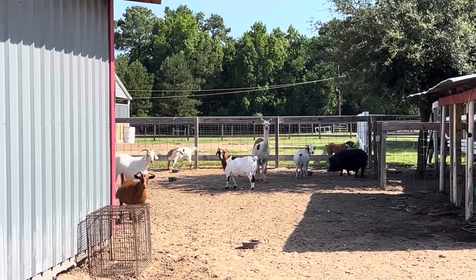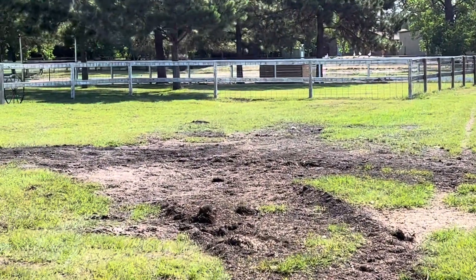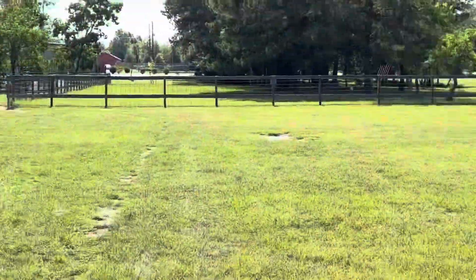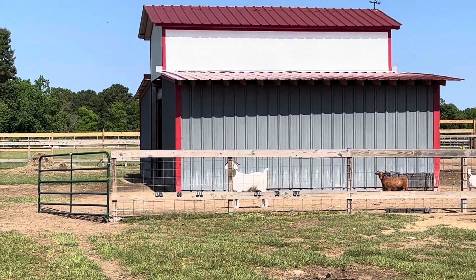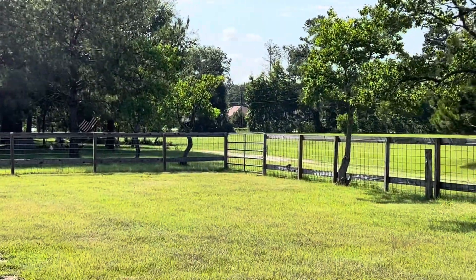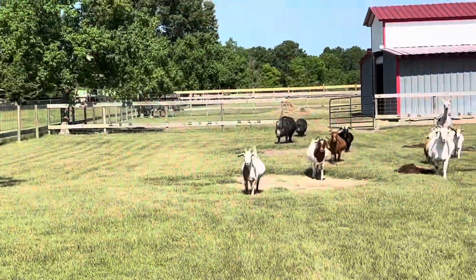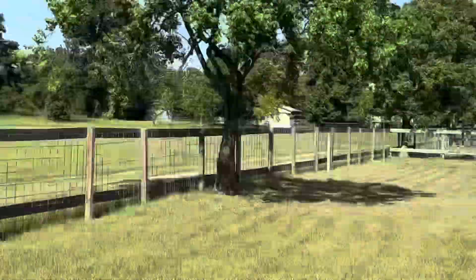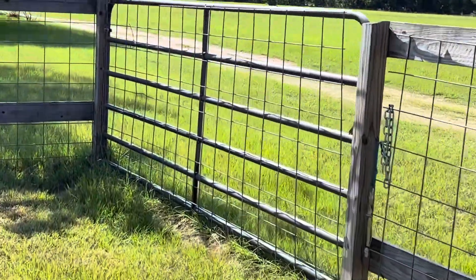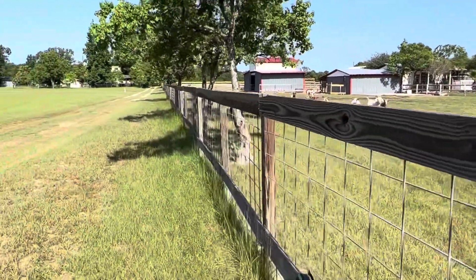I'm going to go ahead and take the littles out for their morning walk. Come on babies, let's go. I brought the tractor out yesterday and spread all that mess out — that's where we had our big burn pile — and hopefully we can start having grass grow up through here again. How come no one's following me? I didn't holler it right — you gotta holler it right. It's funny watching Jamie or Jake or Ellie try to call them; they just don't come to anybody. They're my babies — they come to daddy. I got two pigs coming too.